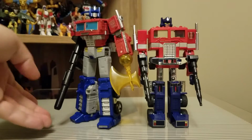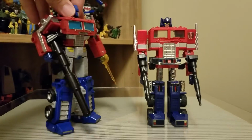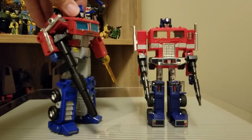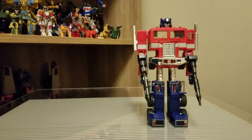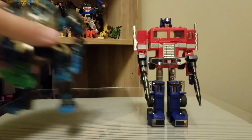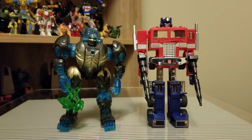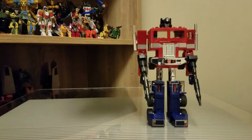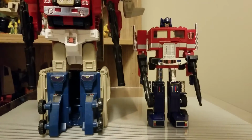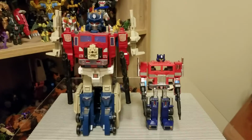And just if you're wondering, the Energon Axe and the Ion Blaster are actually from the Weaponizer pack that came with that Centurion drone. Here he is with Beast Machines Optimus Primal. And here he is with the master of the machinery himself, Power Master Optimus Prime.